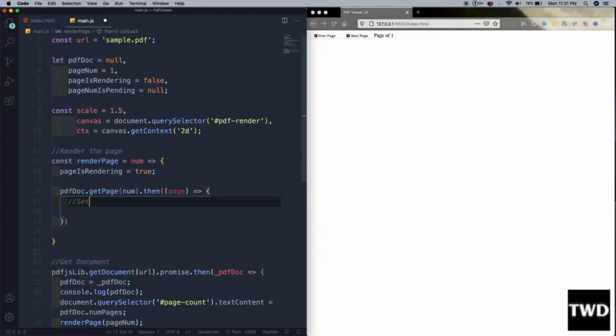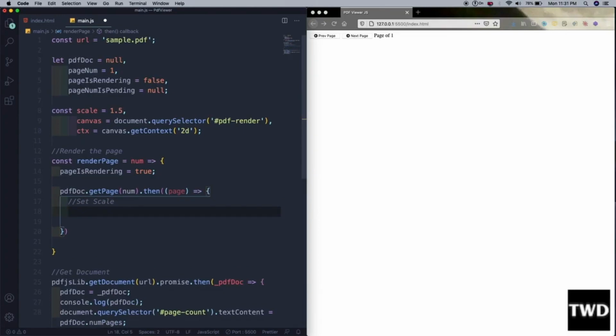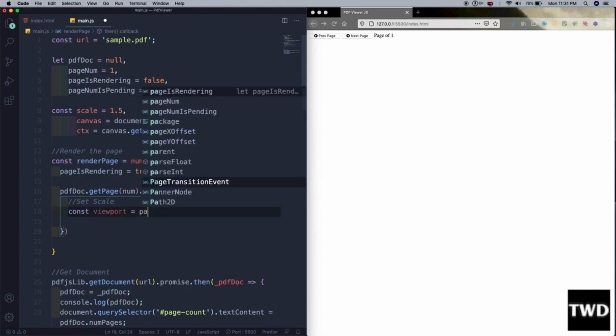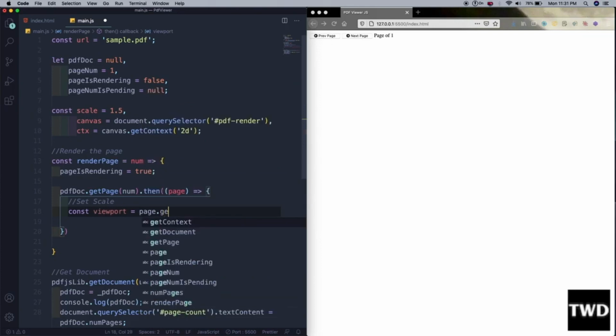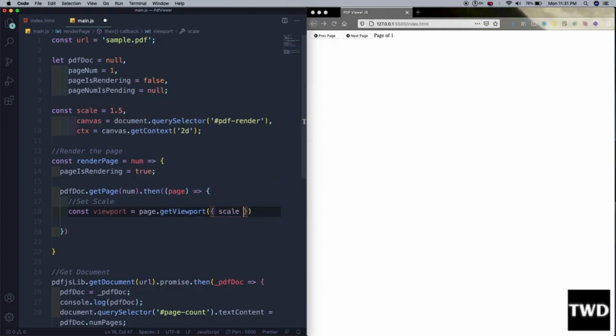So we are setting the scale, and that will be const viewport equal to page dot get viewport, scale is 1.5.